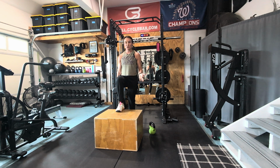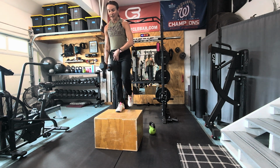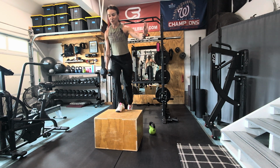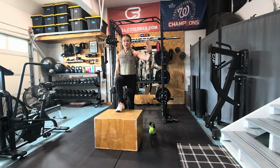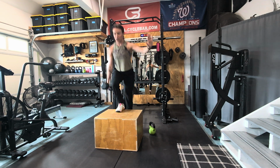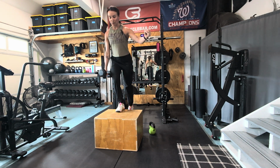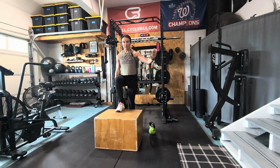For step ups, the working leg means this leg is really doing the work to pull you up and lower. So it should be done under control. We don't want to see a big press off of that opposite leg, or us just dropping to the bottom. It should look like really strong force in that leg to get you to the top. A light toe touch for balance is okay. You can also have yourself inside of the rack with a light touch, try not to grip too tightly or use it to pull yourself up, just for the balance.